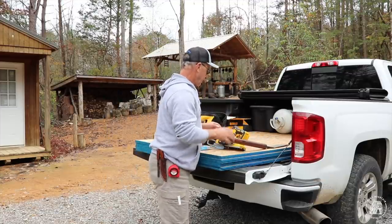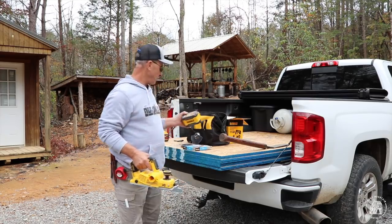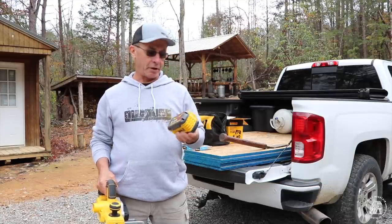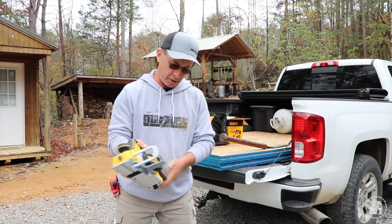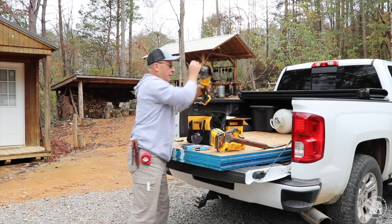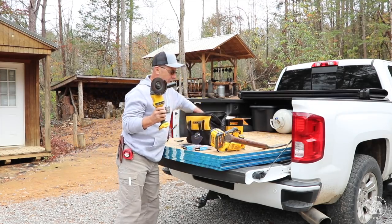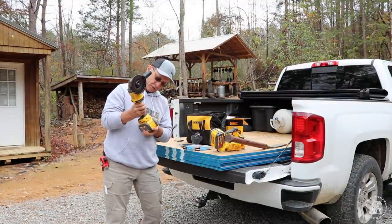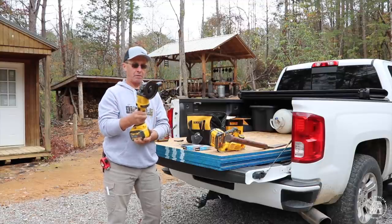Well, he said, Dad, I'm going to get you a battery operated one, which is a 9 amp hour, 36 volt, or 60 volt, I'm sorry, battery that just like the angle grinder that he got me holds the same battery right here, and get this on there, there we go.